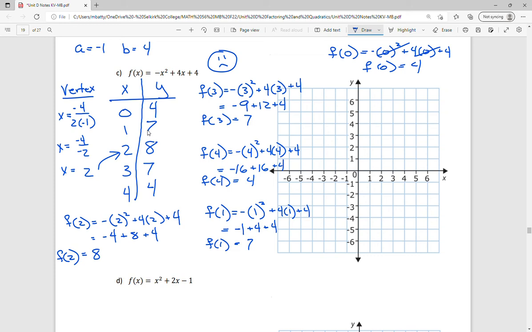I'm going to start with my vertex. So 2 and, oops, it's off the page, right about there. We can pretend. We've got 3 and 7 and 1 and 7. We get 0 and 4. And we should have 4 and 4. Awesome. So we do have a downward shaping parabola like I had projected or predicted, and those should be enough anchor points to draw or conceptualize this quadratic equation.